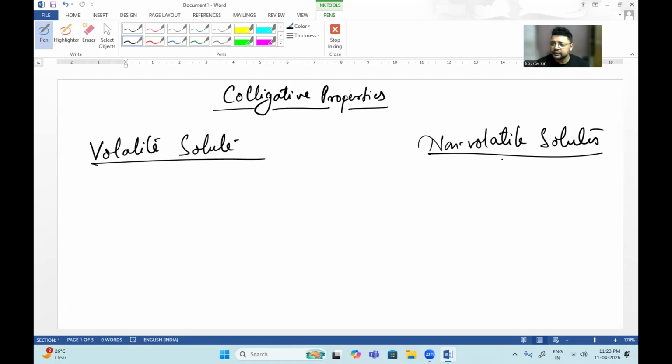Non-volatile solutes, on the other hand, do not actually expand in volume. They are solid. You cannot compress them with pressure. So, non-volatile solutes are those which are solid in nature and do not vaporize at room temperature. That means camphor will not be treated as a non-volatile solid. It is solid, but it vaporizes at room temperature, so it will be regarded as a volatile solid. Okay. Now, let us break it down to several factors.